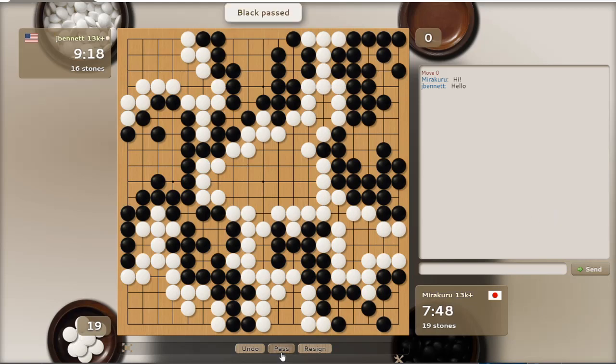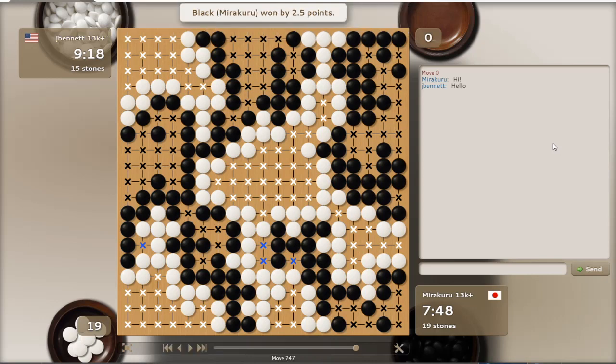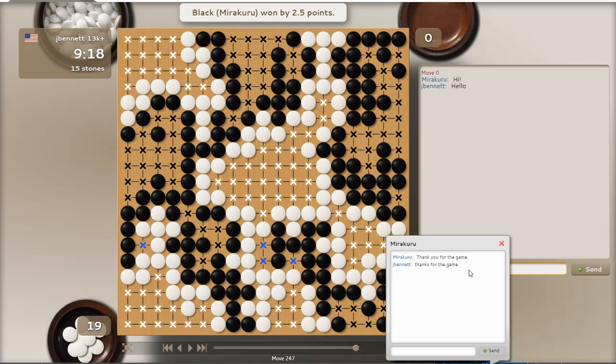He passed. Okay, so I will pass too. And score the board. Looks like all the dead stones have been removed from the board already. We just have these 4 dame points, so I think we're done with scoring. Won by 2.5 points. Oh, that was such a close game. And I've lost a lot of close games lately.